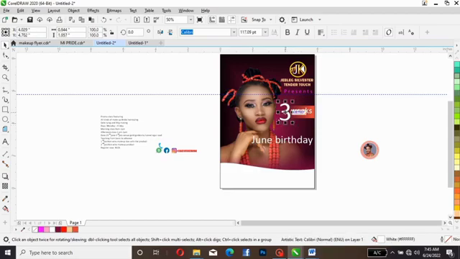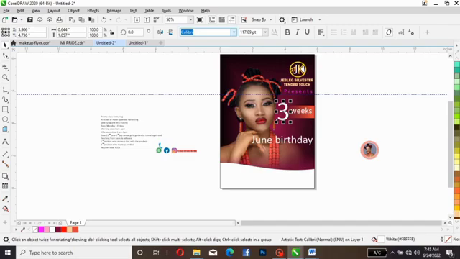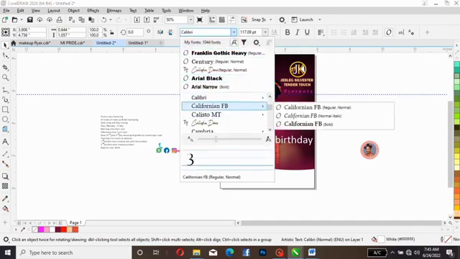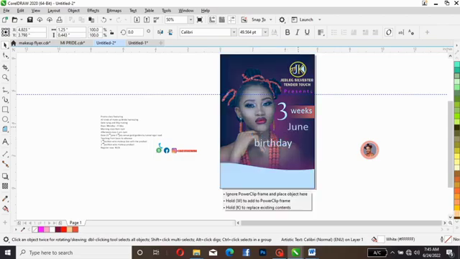Now I think this is okay. Let's change the font. Let's use this one. Let's break this apart, then bring our drone here.